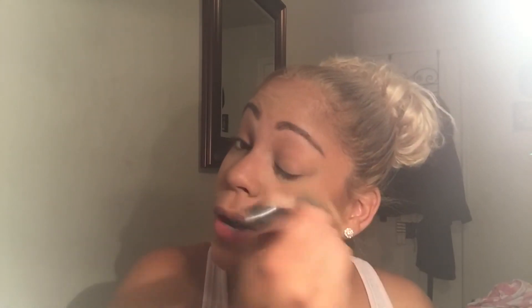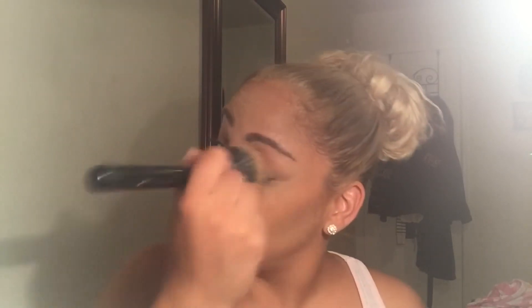So to recap: contour is what you use to change the shape of your face, and highlight is what you bring out. I contour to make my face thinner — sucking in my cheekbones, sharpening my jawline, minimizing my forehead. If you want to make your nose smaller, follow your eyebrow line straight down the nose to make it look thinner. You can also use the banana powder underneath to clean up and sharpen the contour line, then wipe it away.